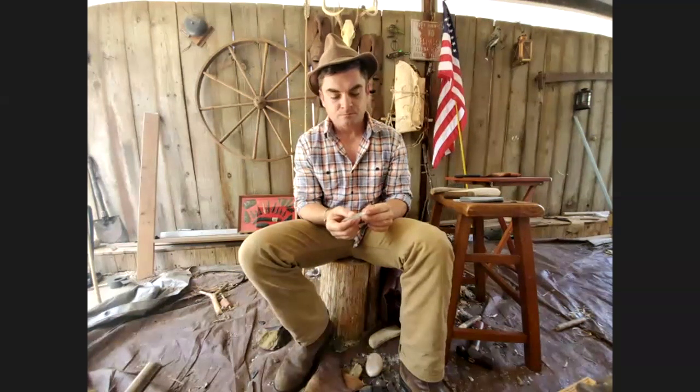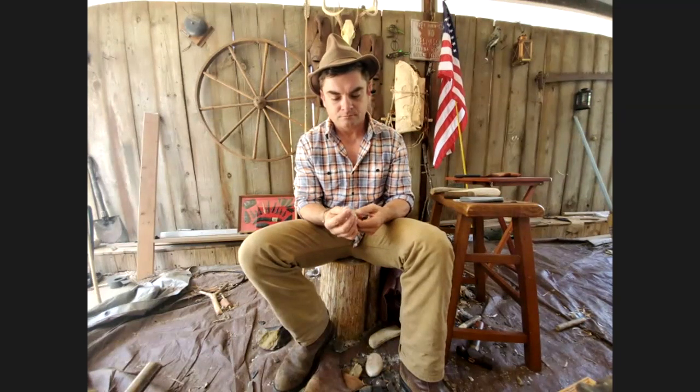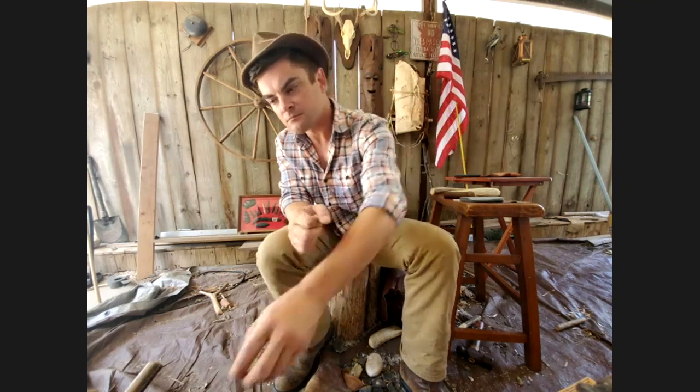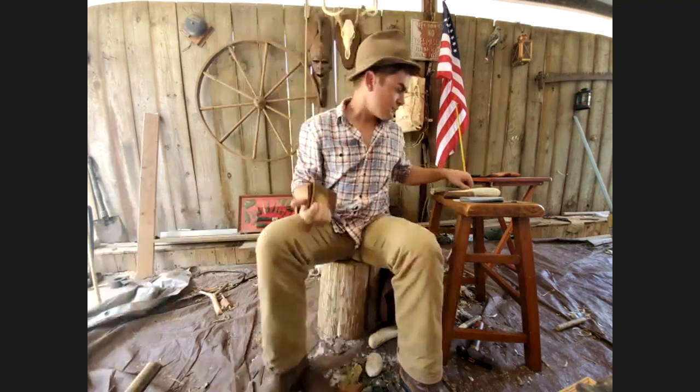Cool. Well, I think that wraps up most of the questions I saw here. There are a couple more, hoping for more detailed, up close views of the angles of how you're knapping and working the edge with tools, like what angles you're working at.